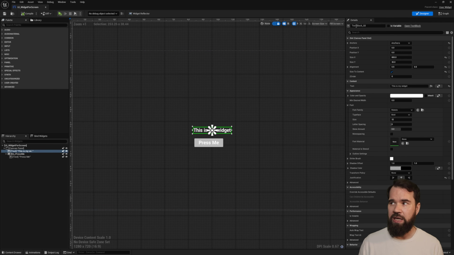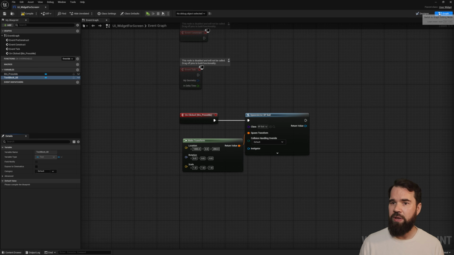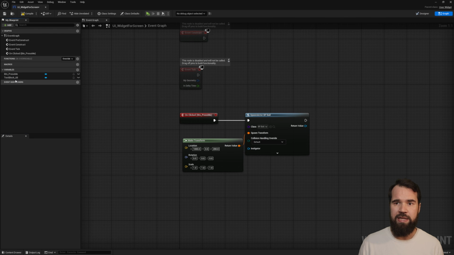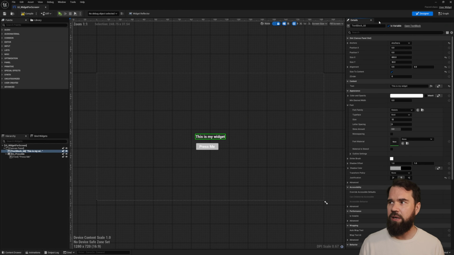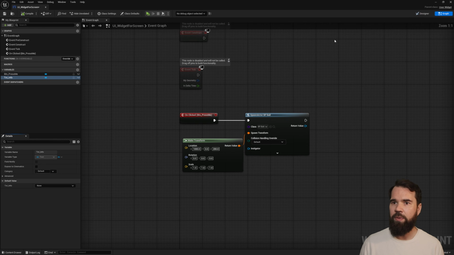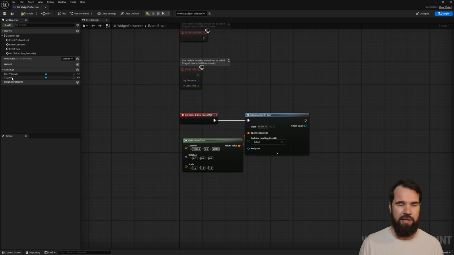So what we need to do is gain access to our text. So I'm going to change that to a variable. And the moment that I press this button is variable, and I go here under the graph, you'll see this text block 68 appear, which means that we can now in the code make changes to the actual text component. But I'm going to change the name to txt info. Just call it info. And then when we go here, you can see that the text is called info. You don't need to call it like that. It's just good to have a convention for this.